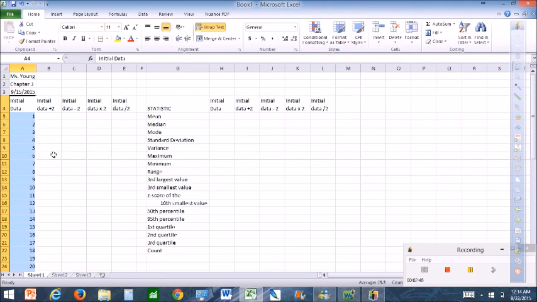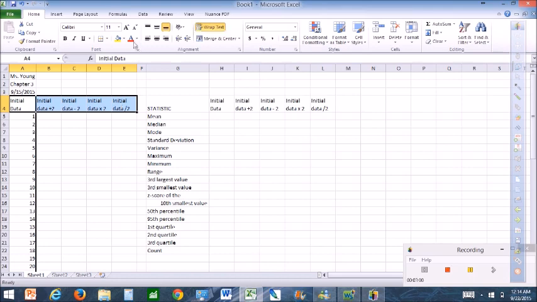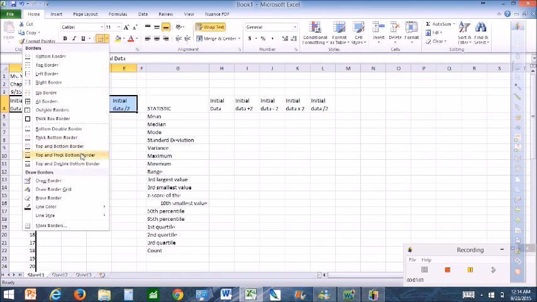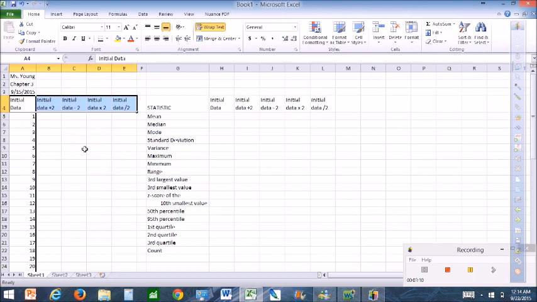So you can't see it, but if I click somewhere else over here, now you see this big thick border has popped in. I also want a big thick border right through here, so I'm just going to highlight this part here, and then go to that underline drop arrow, and there's a thick top and bottom. I don't want top and bottom, I just want a thick bottom border right there. So click on that one, and if you click somewhere else, you'll see that thick bottom border has come in right here. Okay, great. So that looks good.